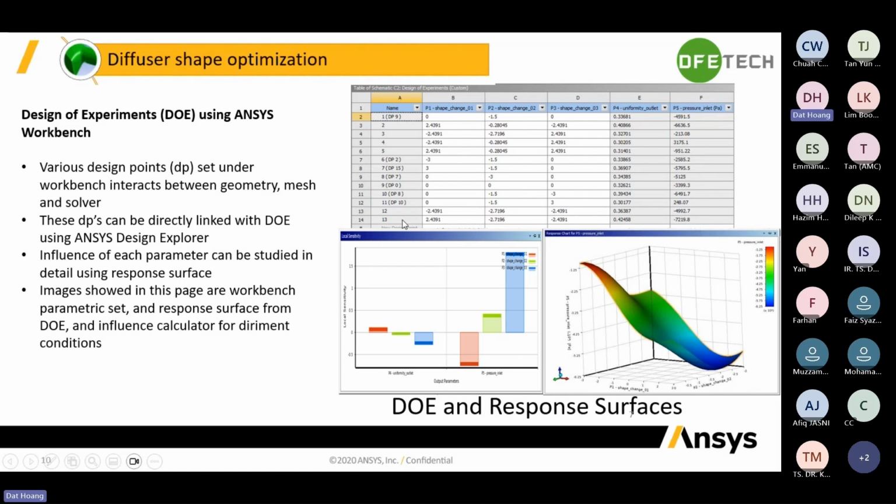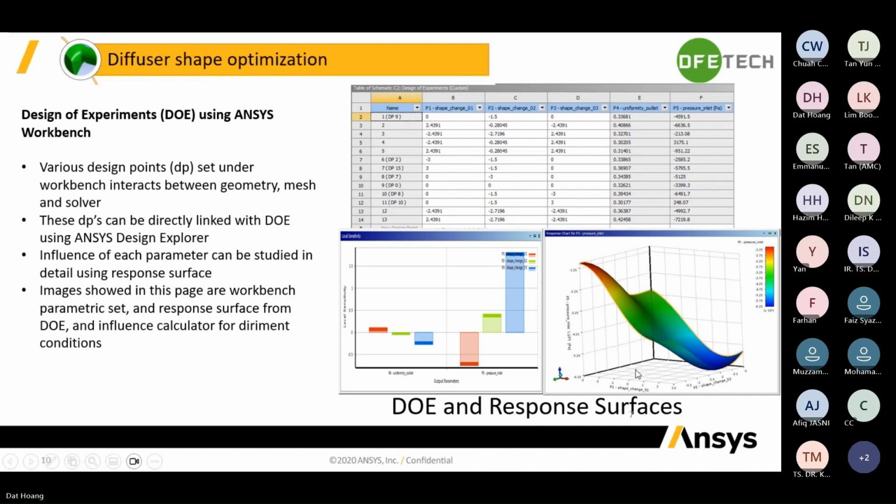You can see in this example they have 13 design points. And by using this DOE and response surface, one of the optimization algorithms in Ansys, we can systematically explore all these design points.